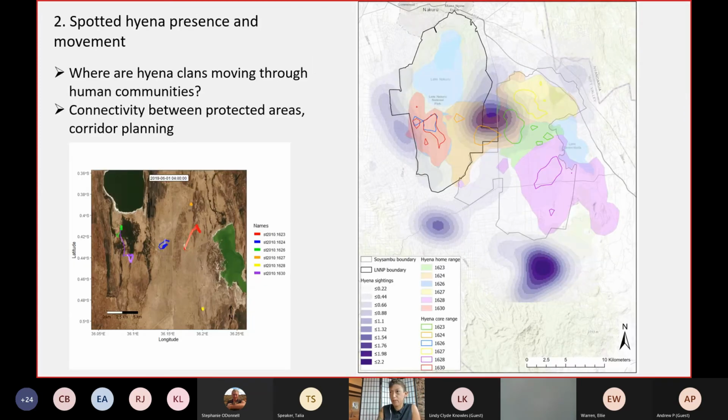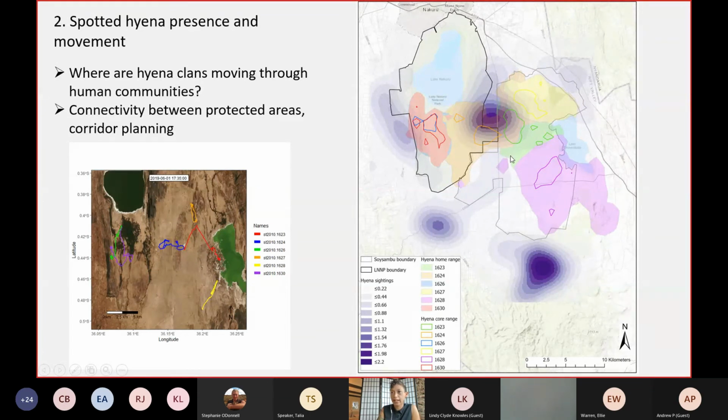And here's one more example that also showed us future directions we should consider for working with the community and the ecology in this region. So I used some GPS collar data from our spotted hyenas, and we determined their home ranges from kernel density estimation. So here we've also mapped the hyena sightings from our community participatory mapping data. And as you can see, part of the core range of one clan is adjacent and even overlaps with 2 communities right here where people have said they see many spotted hyenas.